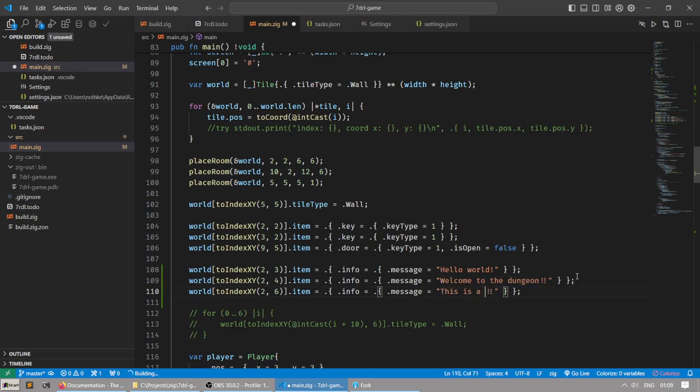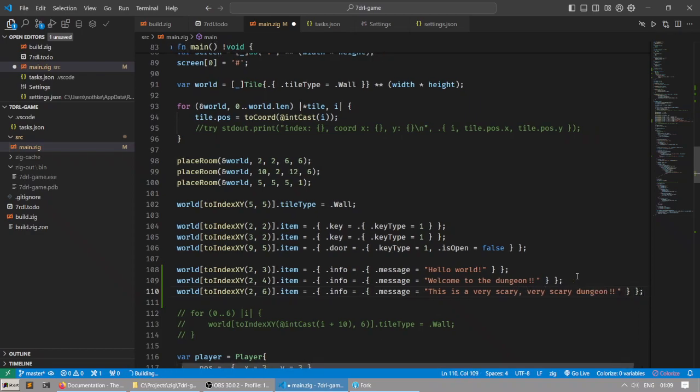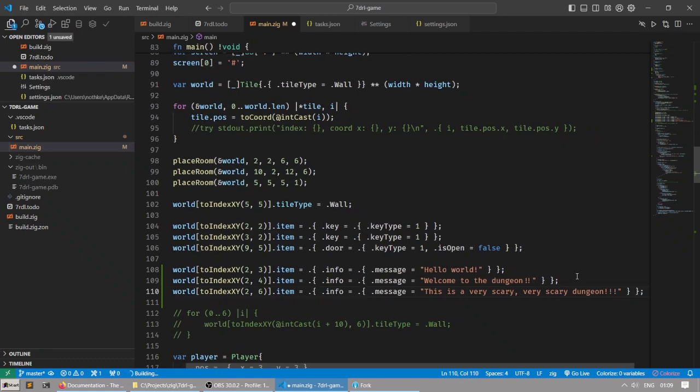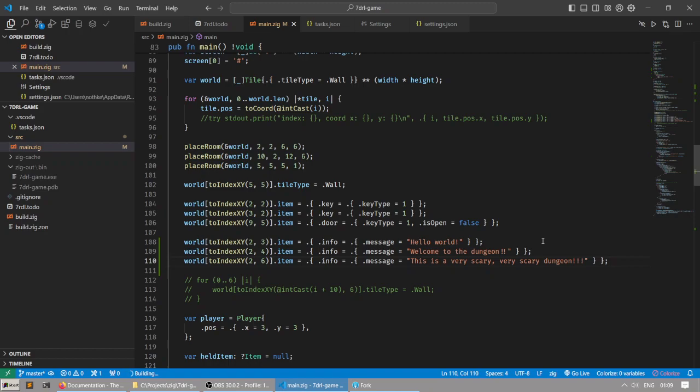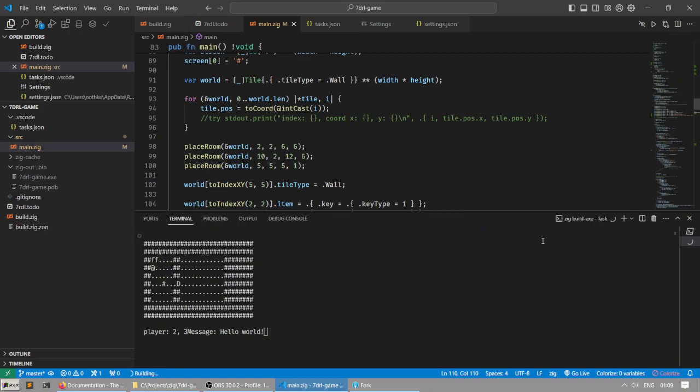This is a very scary dungeon. Yeah, just like testing a long message, what it's gonna say. Maybe check your Zig version first.